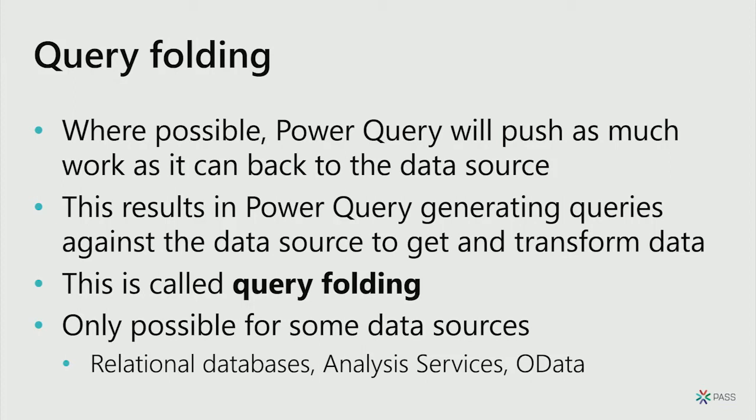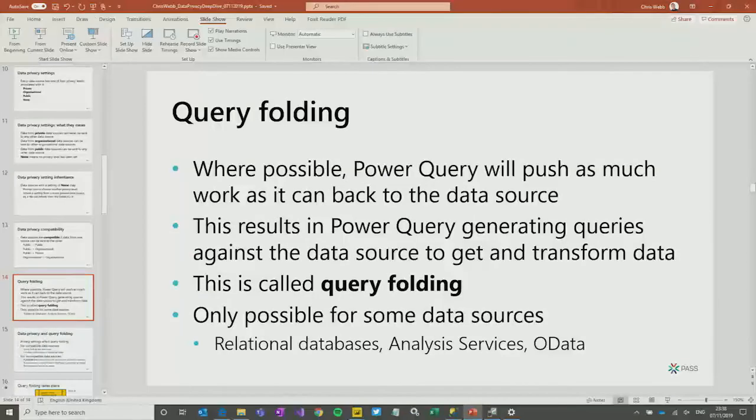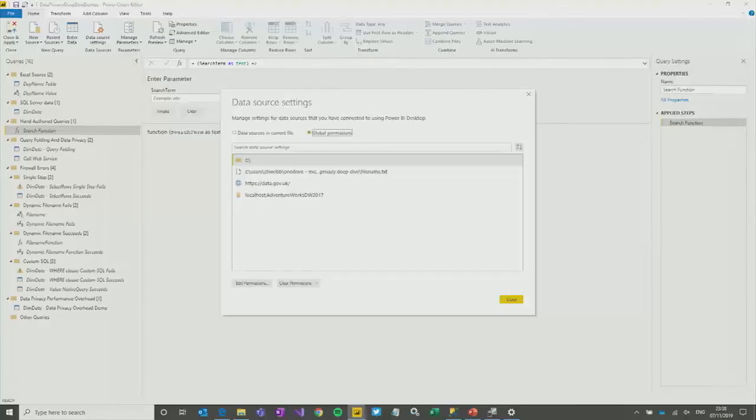And it doesn't happen for all transformations, because there's loads of fun stuff that you can do in Power Query that can never be translated back to, say, SQL, or can't be translated back yet because the developers haven't got around to doing it. So query folding is that scenario where data could be sent from one data source to another. Let's have a quick look at some query folding in action and how we can tell how query folding works.